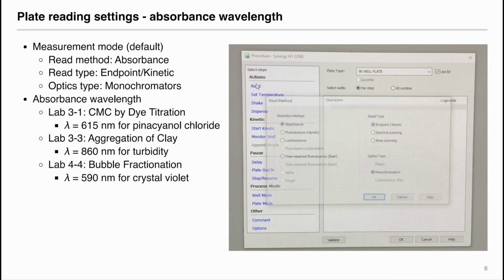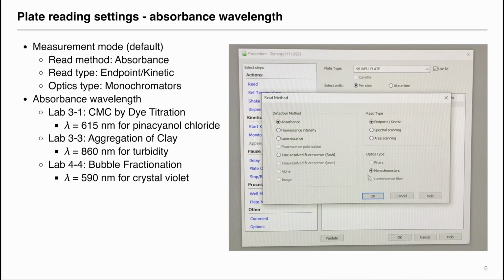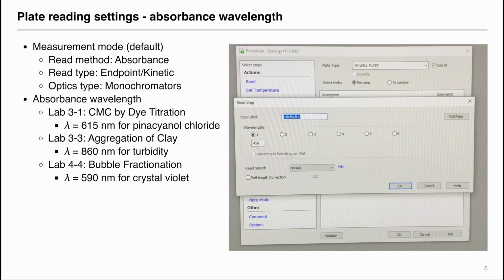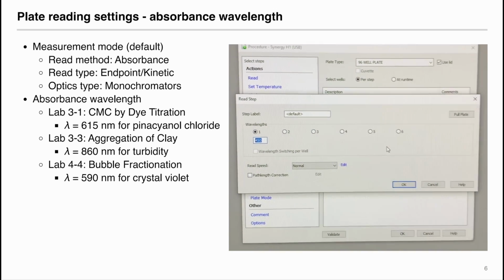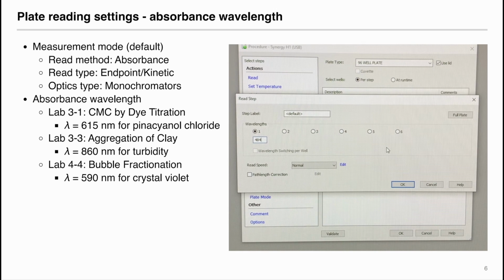Go to Read. You will have absorbance and everything default. Press yes, and then change the absorbance wavelength to what you want. For example, lab 3.1 needs a wavelength of 615. For 3.3, we have aggregation of clay, and we need 860 nanometers for turbidity.